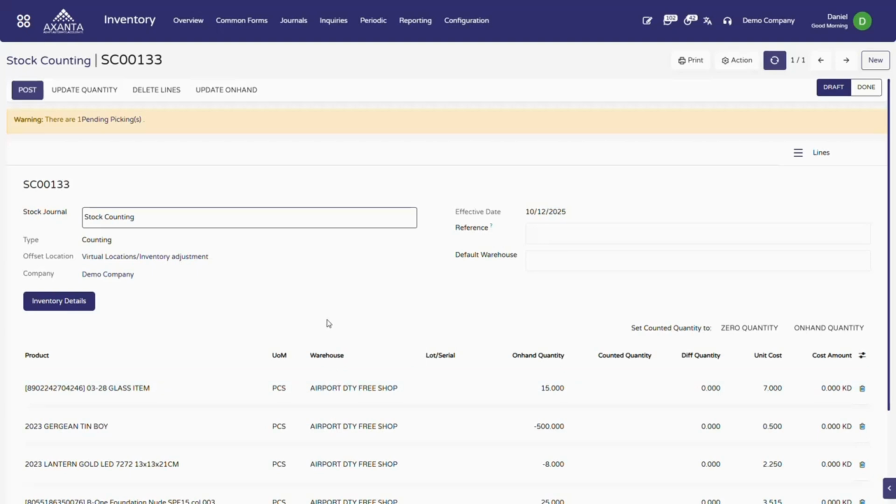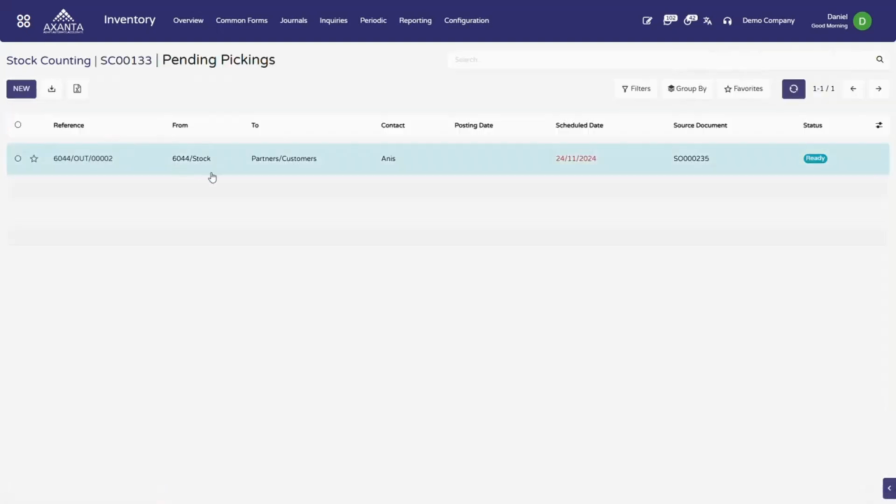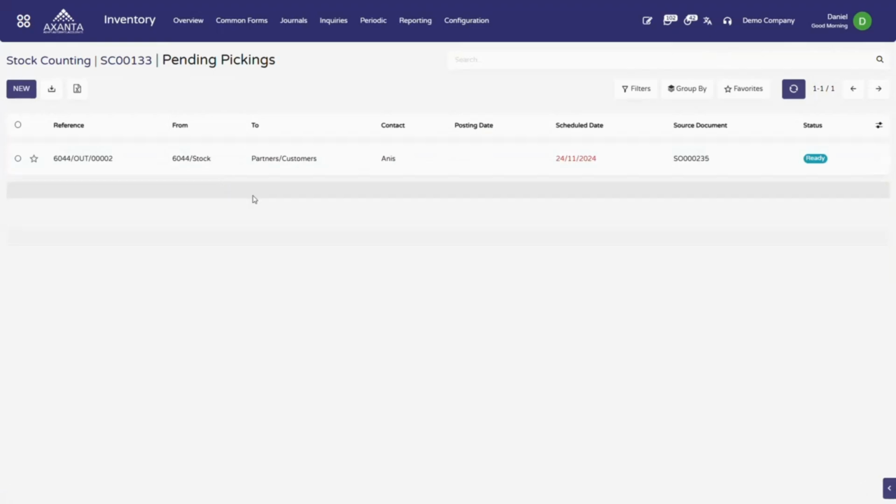The purpose of this warning is to inform you that some of the stock is about to move out or some stock is about to move in from this location, which may impact the accuracy of your stock counting. So if you click here, the system will open a list showing all the pending shipments and deliveries related to this location.